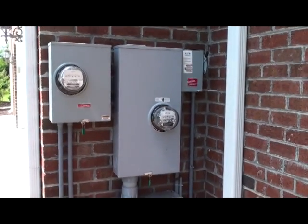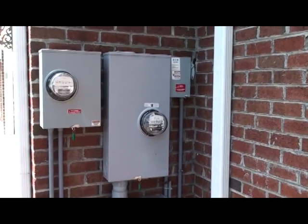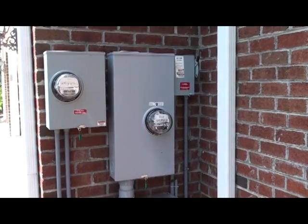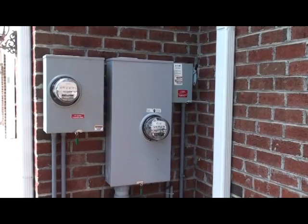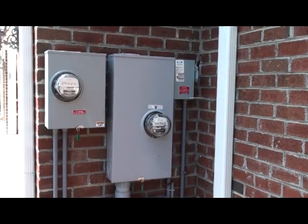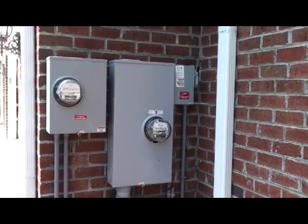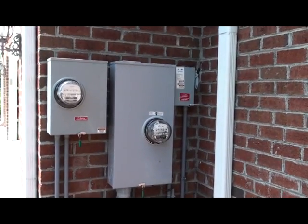In New Bern and in North Carolina, the system is called buy all, sell all. There are some systems called net metering, where the meter can run backwards or slow down if you're making enough power to supply your house. But in our system in North Carolina, everything I make goes through that power meter and theoretically back to the grid, and then I buy everything I use. So I get 2 line items on my bill every month, what I've used and what I've made.